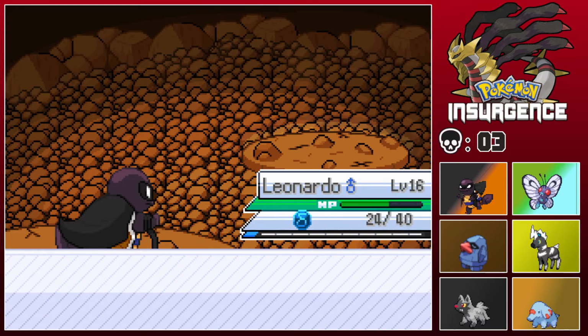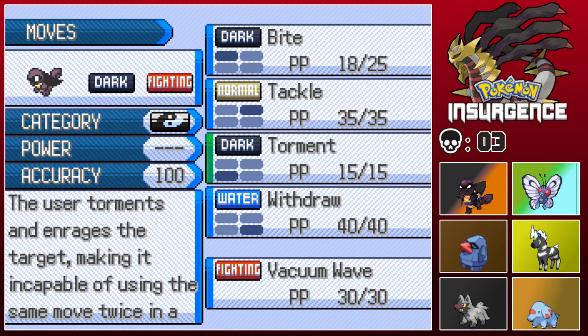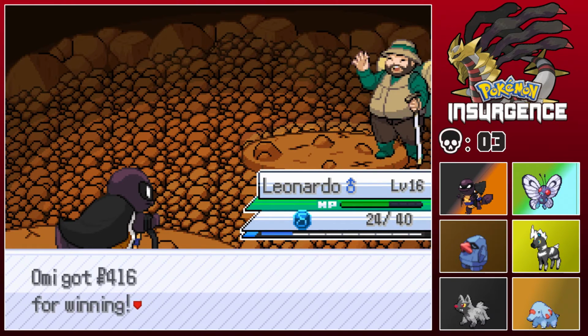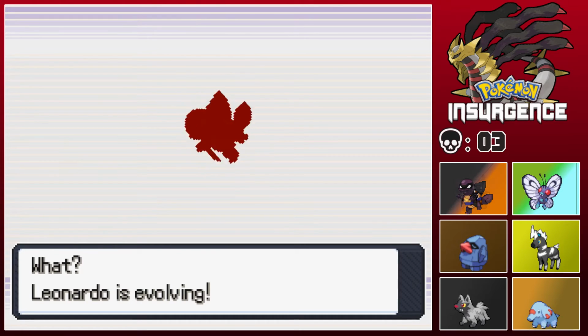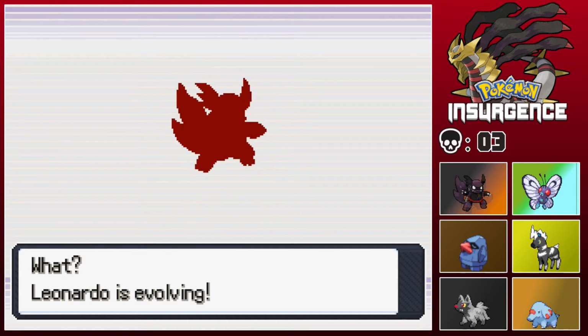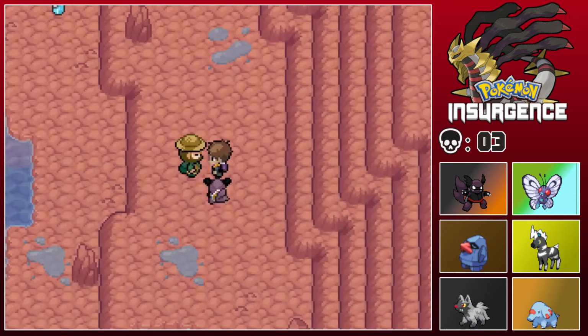Vacuum Wave. That is one of the best fighting type moves I could have gotten, honestly. Let's get rid of Torment, or Withdraw. No, let's get rid of Torment. I'd rather not have Torment. And Leonardo's evolving. I completely forgot it evolved at 16. Sweet! That looks pretty cool, actually. I like its ears. Its tails look a little too fleshy for Wartortle, though, but hey.